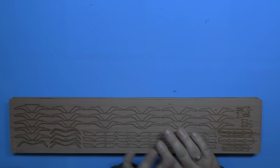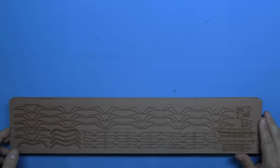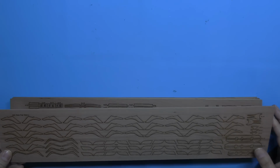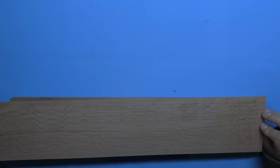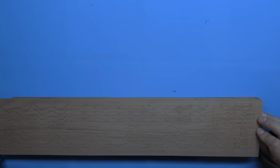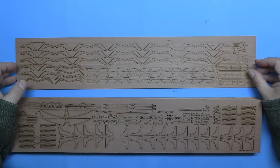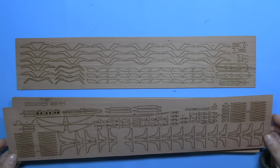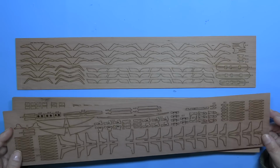Second pack of the small sheets, and they're all the same length, so we can whip through these quite quickly. So we've got lots of knees and various other bits in 3mm thick pear here. And again, the lasering goes all the way through. It's nice and neat on both sides. It's really high quality laser work.